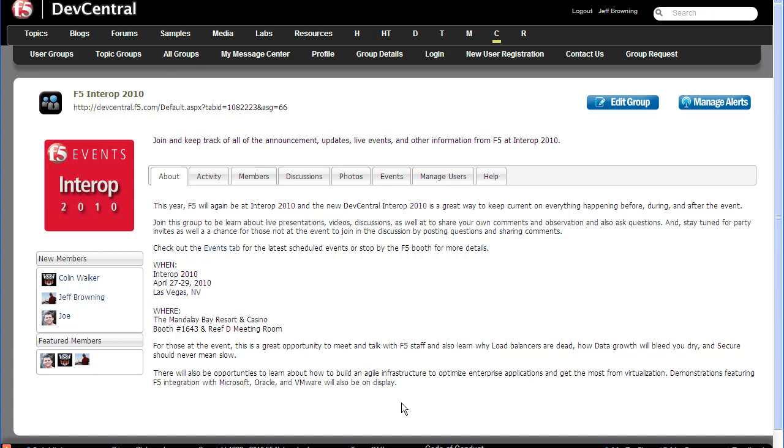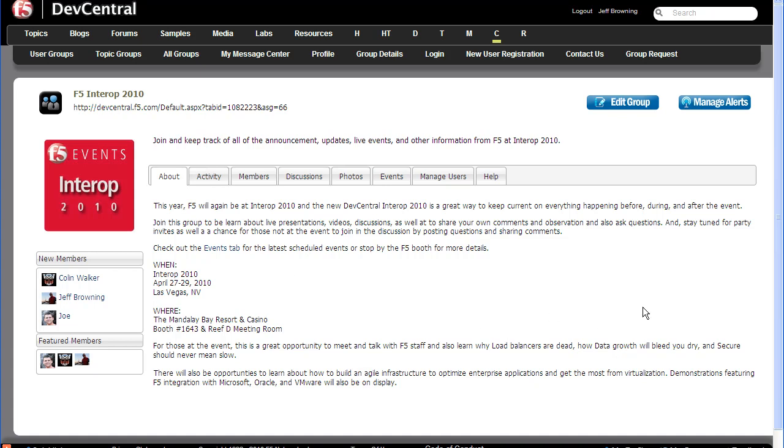So when you go to the group, just to give you a quick tour of all of the things you'll find here, you'll find an About tab. This really tells you about the group. It gives you context of what the group's goals are and some pointers to the things that you want to know about that group so you can understand how to use it to your advantage. Now, if you don't see some of these things, you'll see I have an edit group button up here because I am a moderator of this group. But if you haven't joined this group, you'll have a button that says join it. I encourage you to do so because what that does is unlock a number of other features within the group.